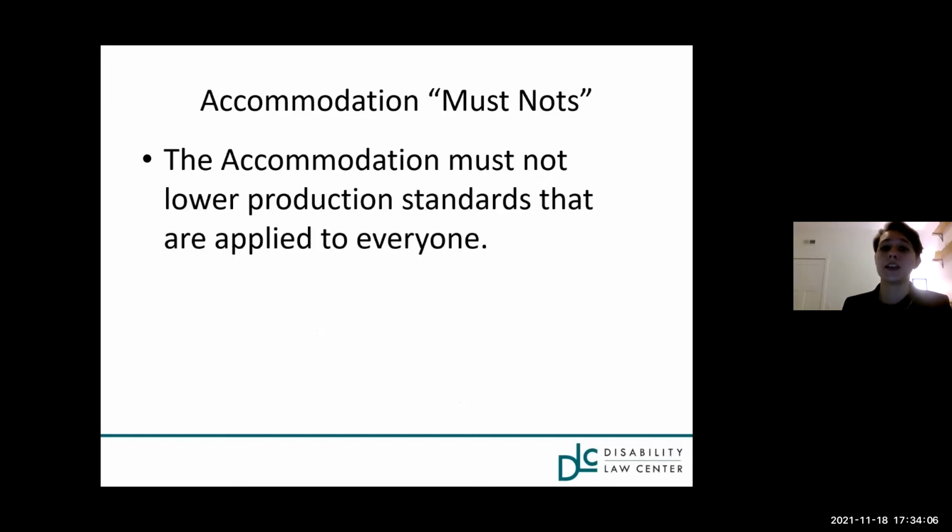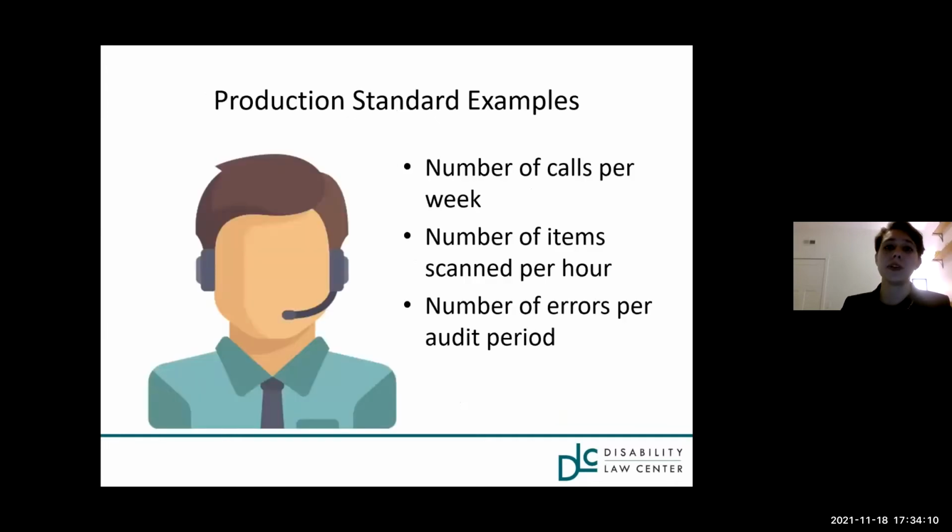An accommodation can't lower production standards that are applied to everybody. So an example of a production standard might be the number of calls that a customer service representative needs to take per week, or the number of items that a warehouse worker scans per hour, or the number of errors in an audit period. And the theory behind this part of the law is that the company is setting these production standards in order to stay profitable.